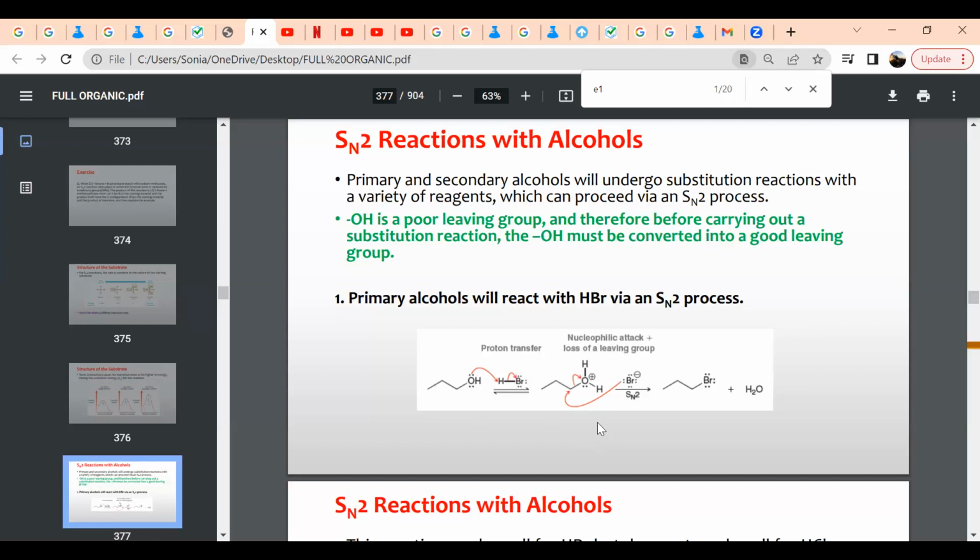You can see here, and then this leaves an extra pair of electrons on the bromine, hence the negative charge. And because we've used one of these protons here to form the bond with hydrogen, we have this positive. Then we have the formation of this, and water, our leaving group, exits very simply. So we can see this bimolecular step occurring here.